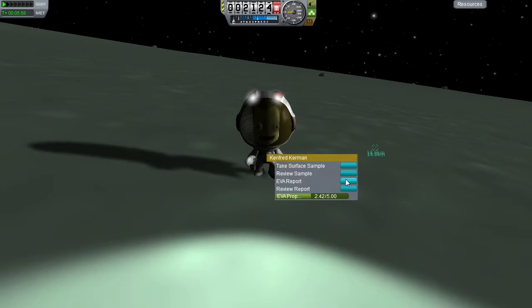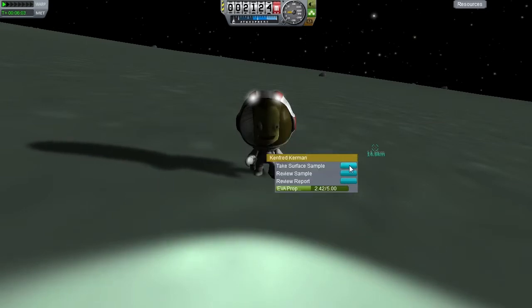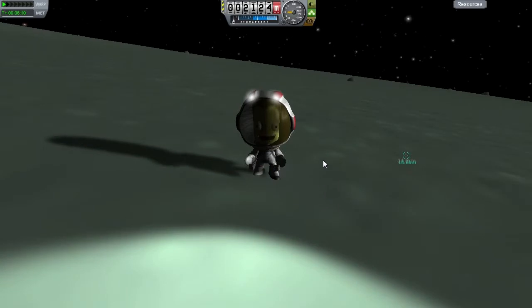Alright, so now we're up here. Let's take an EVA report. Oh, crap. I never took that one onto the ship. Take a surface sample. Ah, dang it. I should have put them on the ship before I came up here. Well, that was a waste.